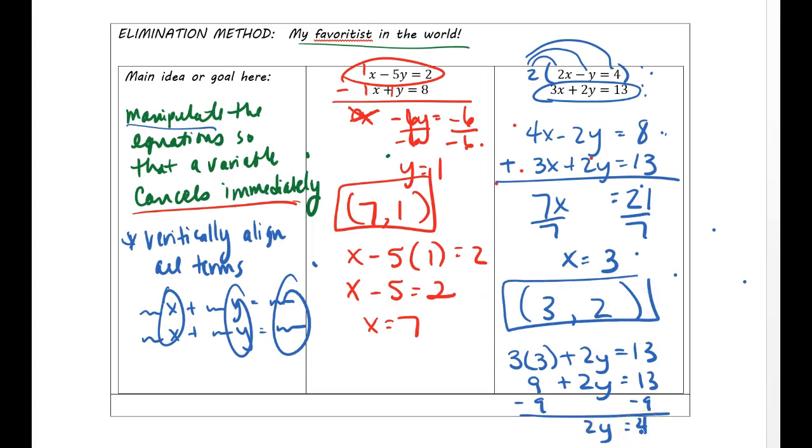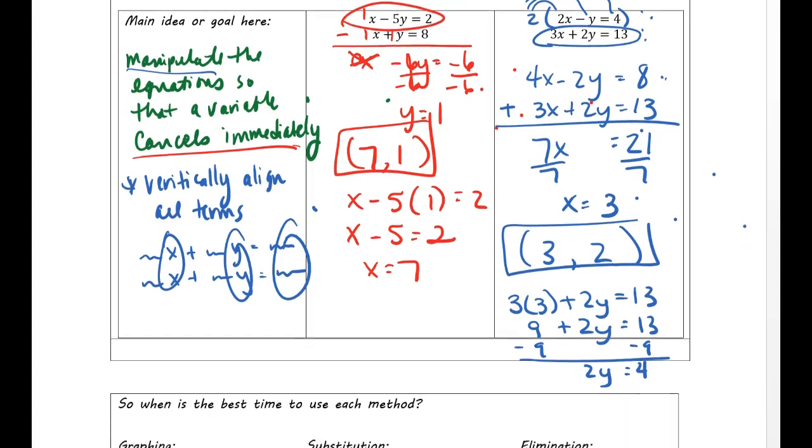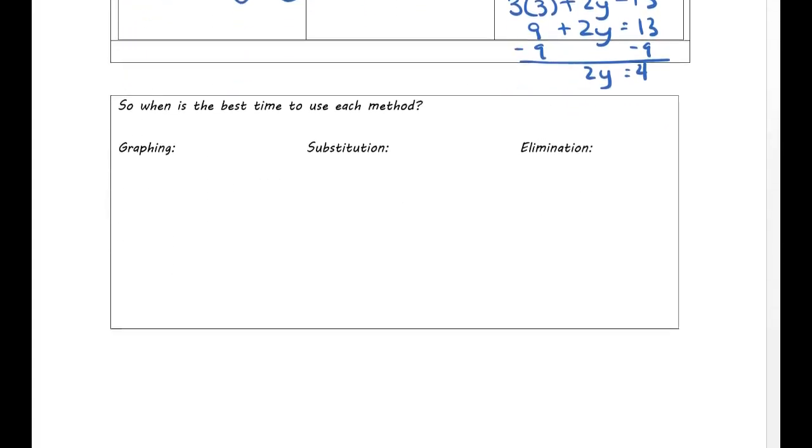Okay, so that is my solution set for this problem. It's just x is 3 and y is 2. And you could plug them into both to check your answer if you want. I feel pretty confident that these are going to be right. And yay, hallelujah. So you've got all these different methods now, okay?